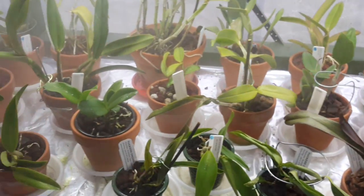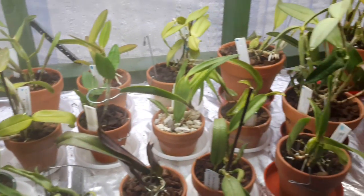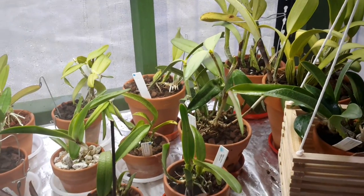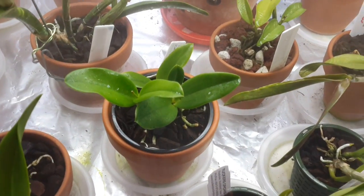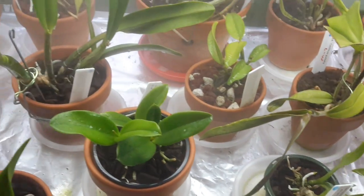Orchid wise, you see it's all quite misty here. Might turn off the humidifier later so there's a chance to dry before evening so it doesn't chill. So everything's looking okay. Got lots of lovely green roots. Yeah, very happy with what's going on with the orchids.